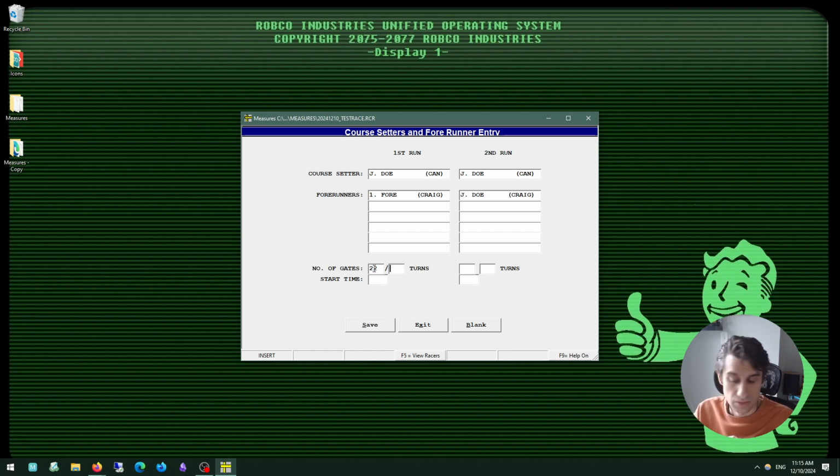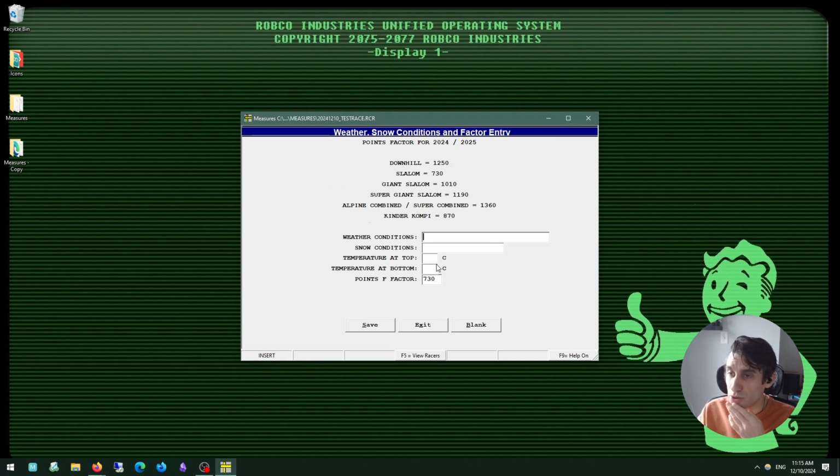So you can say, okay, it's going to be 20 turns. And then start time, so this will be 9 a.m. And then we can go to here. We'll do 22 gates and 22 turns. And this is in 24-hour time. So we'll start at 1 o'clock, so 1300. And we can hit save.